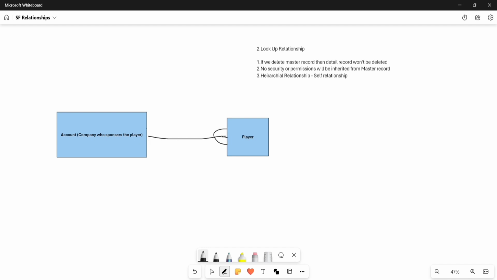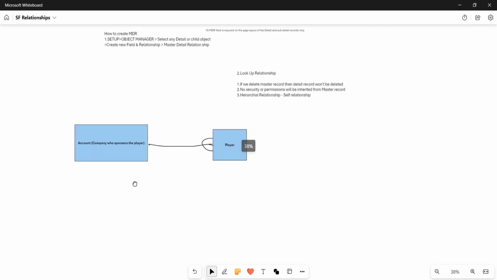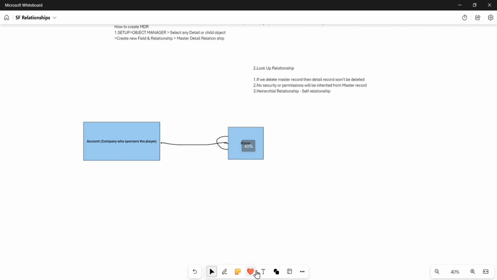Okay, which is nothing but we can say this as one company can sponsor many players, but one player can be sponsored by one company.